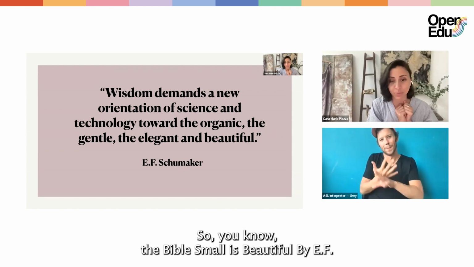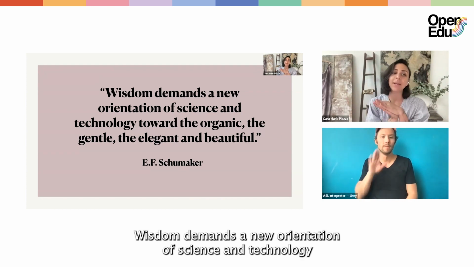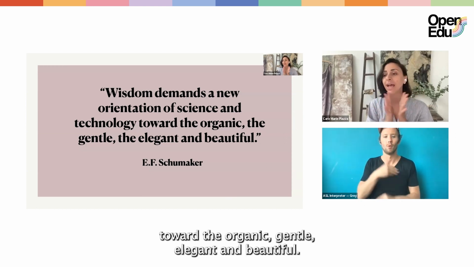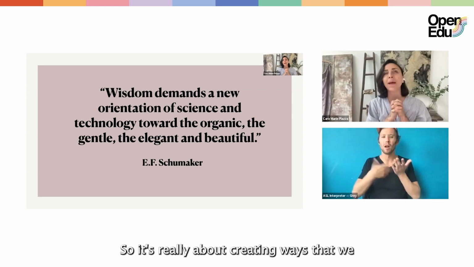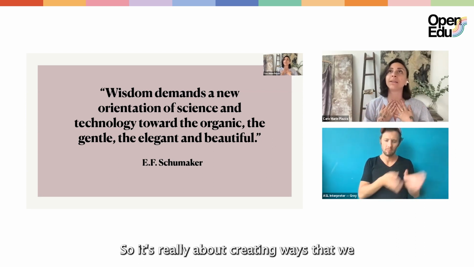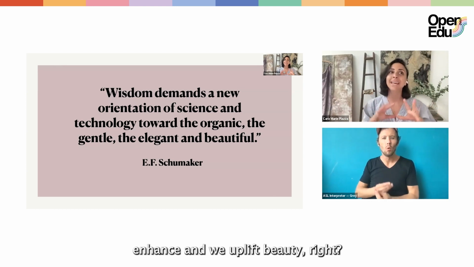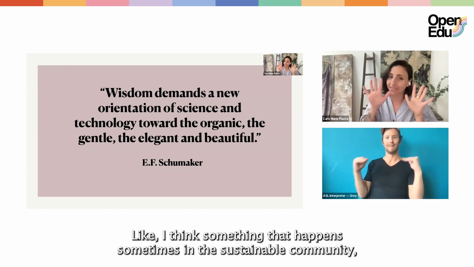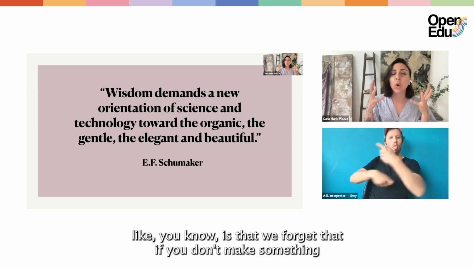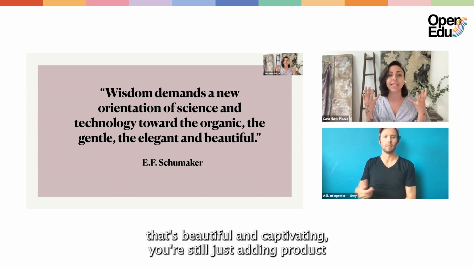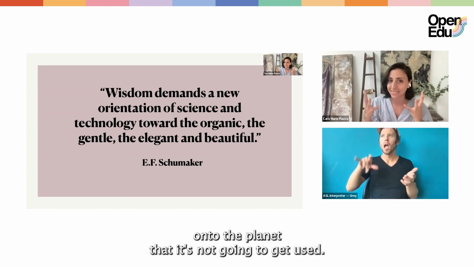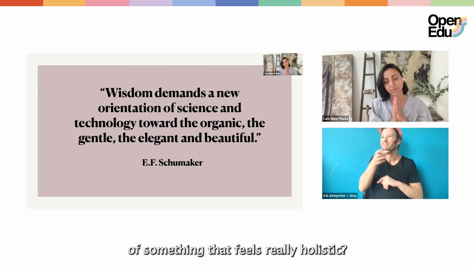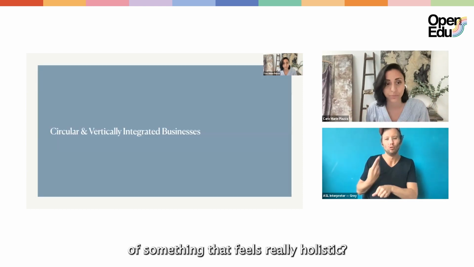The Bible, Small Is Beautiful by E.F. Schumacher: "Wisdom demands a new orientation of science and technology toward the organic, gentle, elegant, and beautiful." So it's really about creating ways that we enhance and uplift beauty, right? Something that happens sometimes in the sustainable community is that we forget that if you don't make something that's beautiful and captivating, you're still just adding product onto the planet that's not going to get used. So how do we take these ideas and really make a hybrid of something that feels really holistic?